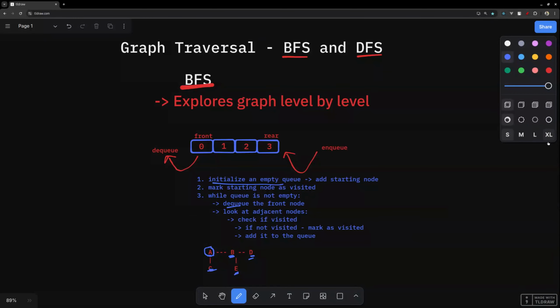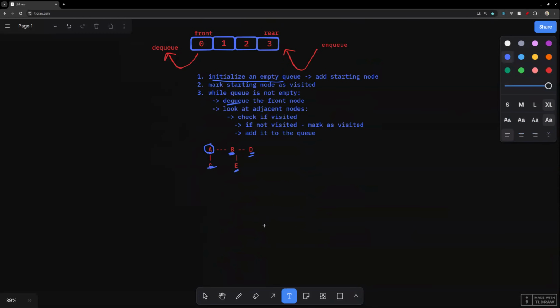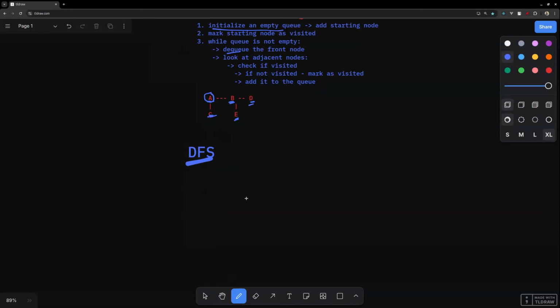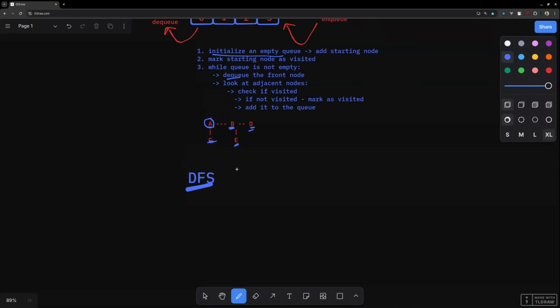Now we're going to look at the other graph traversal algorithm, which is DFS, depth first search. The way DFS works is that it's also a traversal algorithm, but this one explores as far as possible along a branch before it does the backtracking.